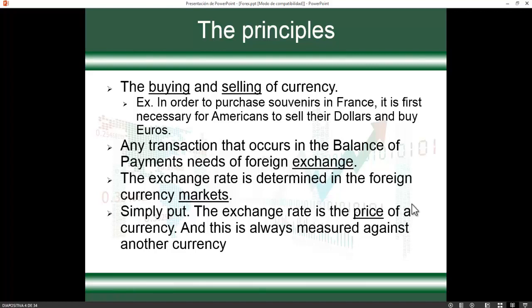The principle of the forex market is that you buy a currency if you're going long, if you think that currency is going to appreciate in the future, and then you sell that currency when it's got higher value, and you make a profit out of that transaction. Short selling is a bit different, but we'll look at that later in a bit more detail. But that's the principle.